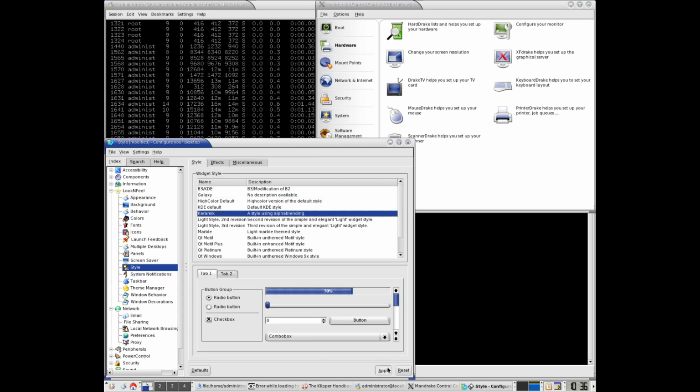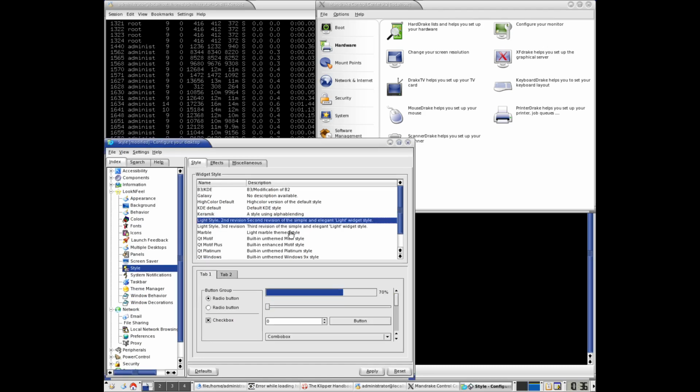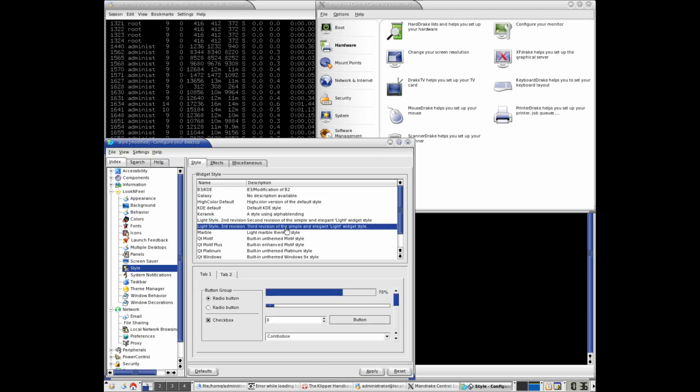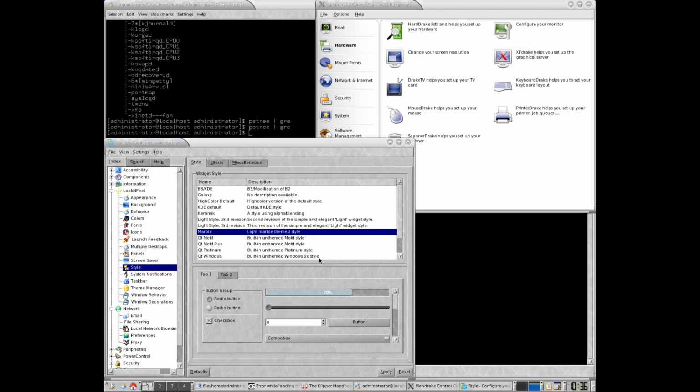Ceramic, the style that's very similar to the first versions of macOS Aqua, but not quite better, right? Marble, which looks like some sort of commercial Unix.